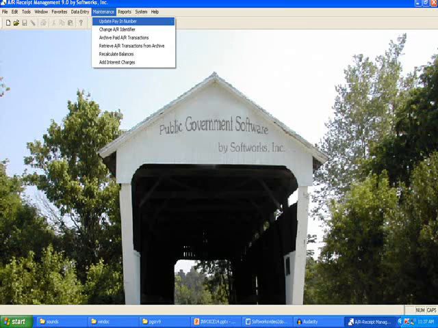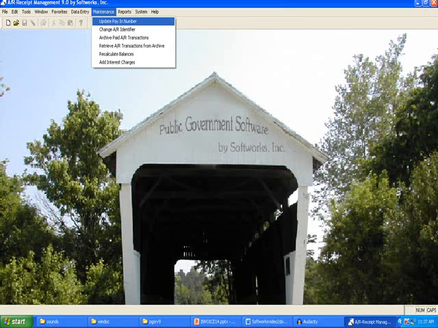Next, let's look at the maintenance menu. The options on this menu can be selected as needed. You can update the pay-in number to a specific value for all receipts on a particular day by selecting the option to update pay-in number.